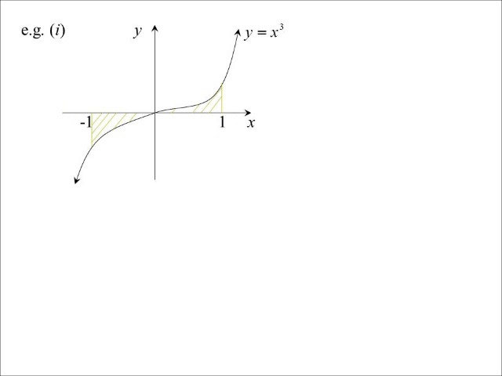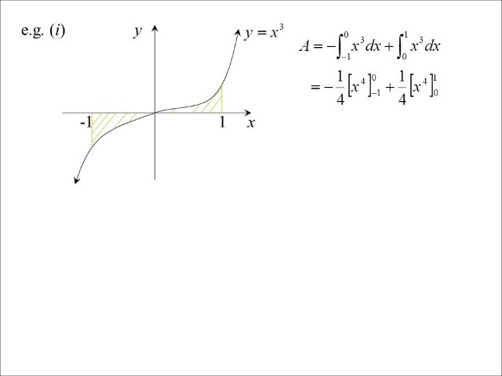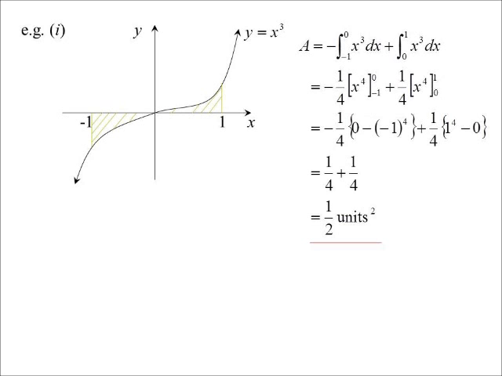So let's have a look at this example. There's back to our cubic again, a little bit dodgily drawn, but anyway. And I'm going from -1 to 1. Now, because of symmetry, I know the actual integral, of course, would be 0, or it should be. So I need to break it up into its two parts. And I could say, well, okay, the bit that's underneath, I'll say the minus of that integral. And then the bit that's above would be plus that integral. That's one way I could deal with it. The integration, obviously, is the same for both of those. And then we sub in and we come up with our answer.